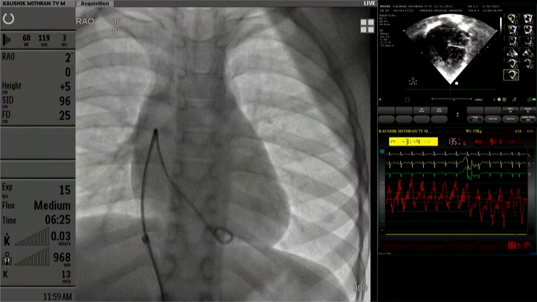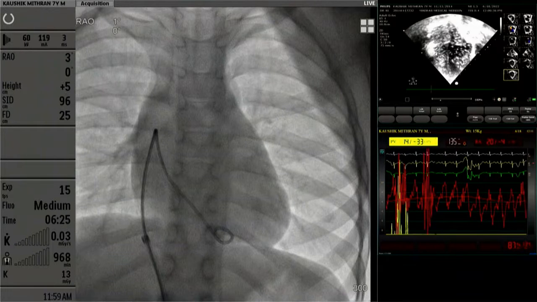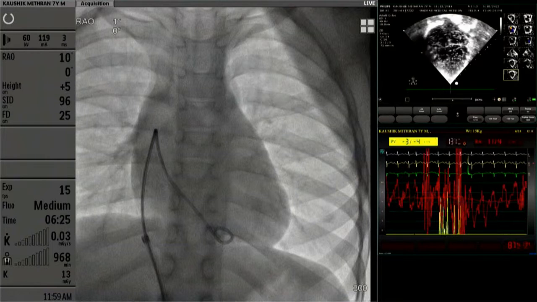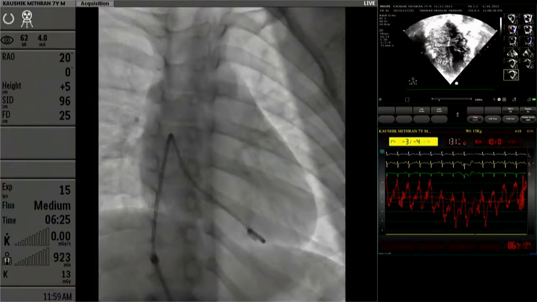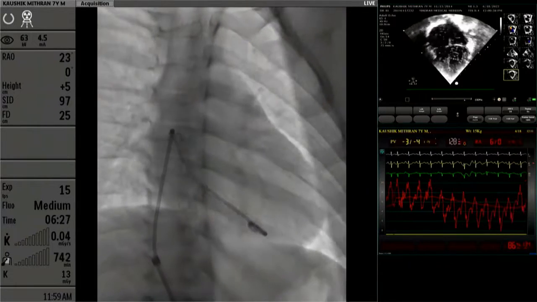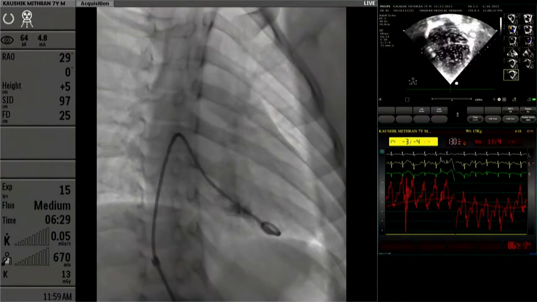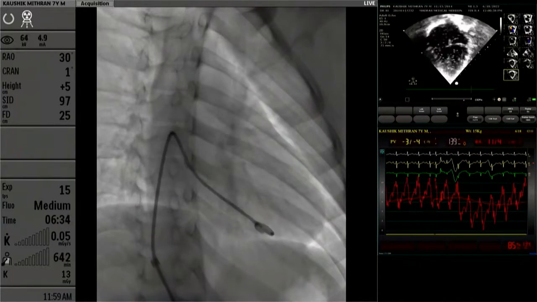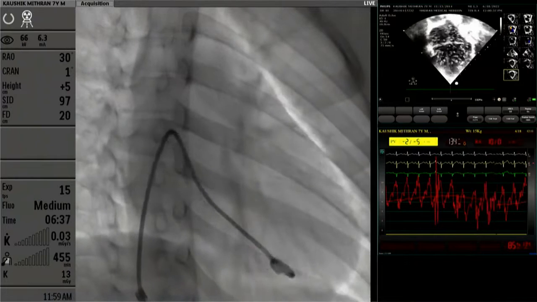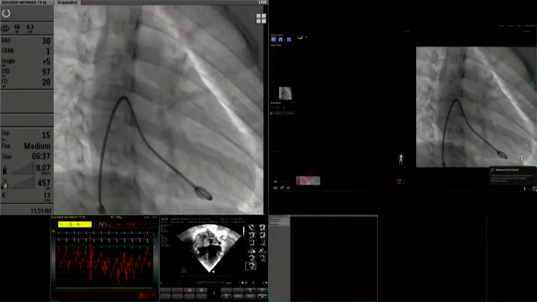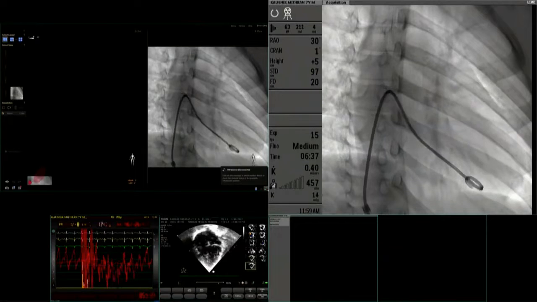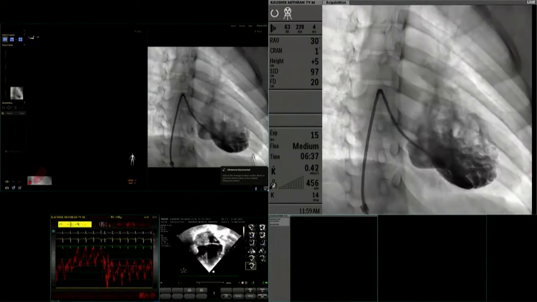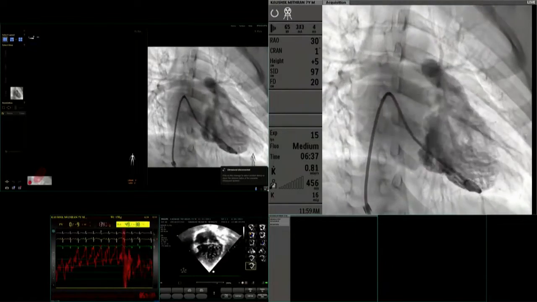But before that, I just want one RV angiogram, because Pramod told that there is a tripartite RV, and Dr. Farin told that the tricuspid valve Z score was almost minus 0.3. I want an objective opinion about what is the size of this right ventricle. RAO 30, ready? Okay. So this is the size of the right ventricle.